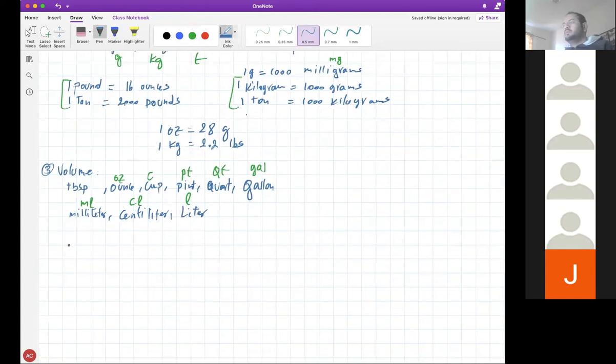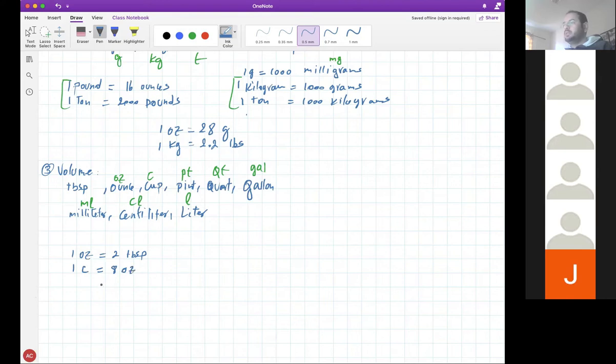So let's see the conversion. So again, 1 fluid ounce is 2 tablespoons. 1 ounce is 2 tablespoons. Then you have ounces to a cup. Again, what is 1 cup in ounces? We mentioned it earlier. 1 cup in ounces is how much, everybody? 8 ounces. That's right, it is 8 ounces.